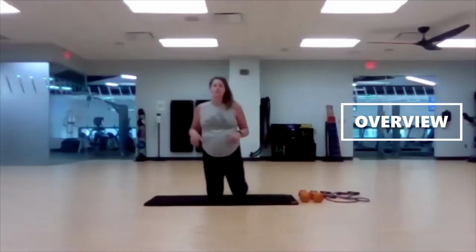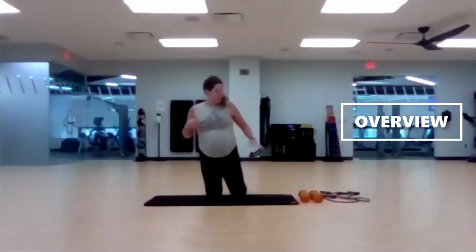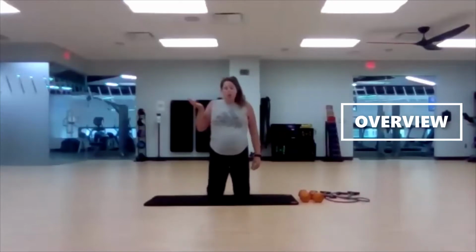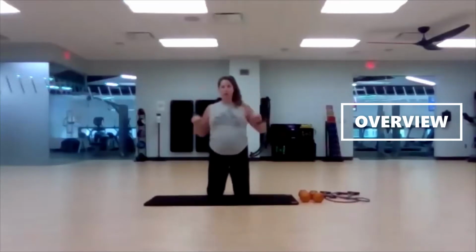If you have your resistance band, you can stay down on the ground, and you're gonna put that band under your knees, and we're gonna pull up. If you don't have a resistance band, you're gonna use your dumbbells, and you're still pulling up, still in that kneeling position. And then we have single, single, double chest press with dumbbells. So a dumbbell in each hand, feet flat on the ground, option to hold a glute bridge or keep your back flat if you want to give those glutes a little break from those donkey kicks. But it's going to be right arm, left arm, and then both.